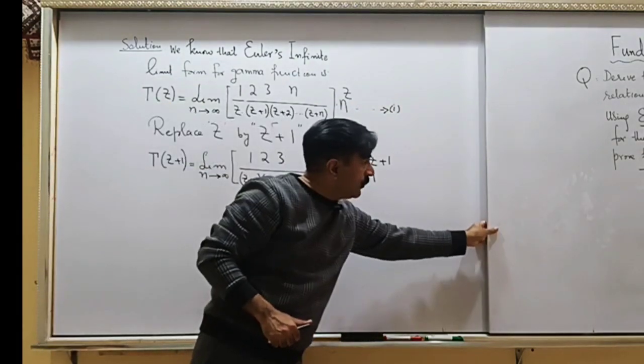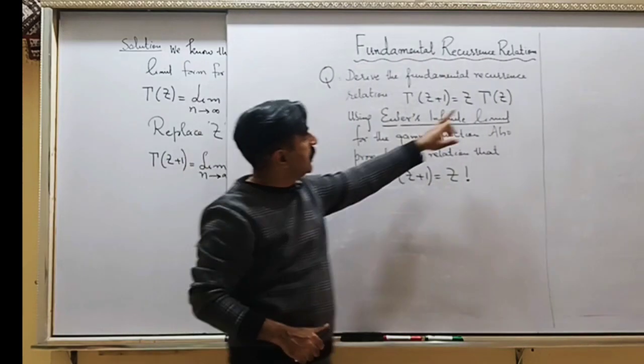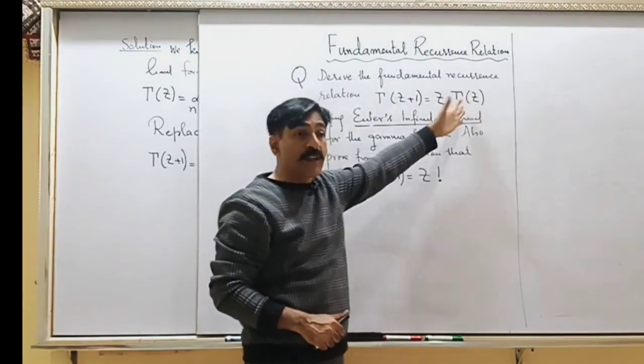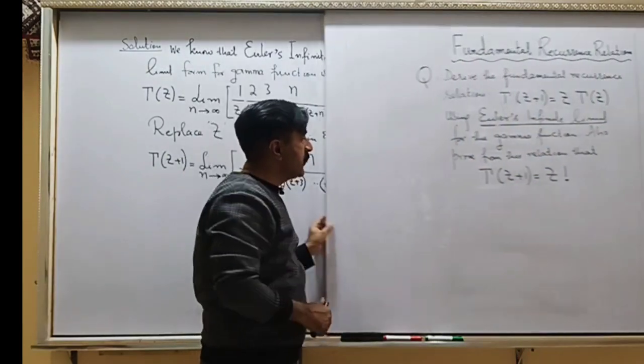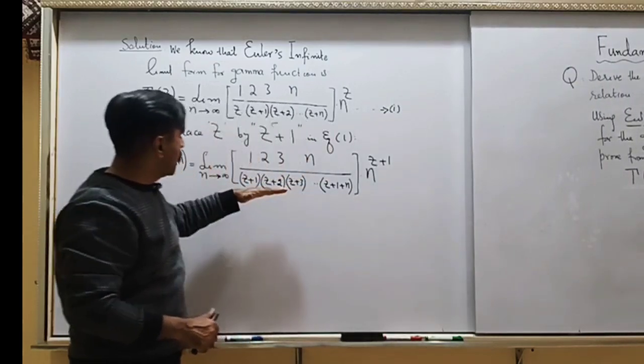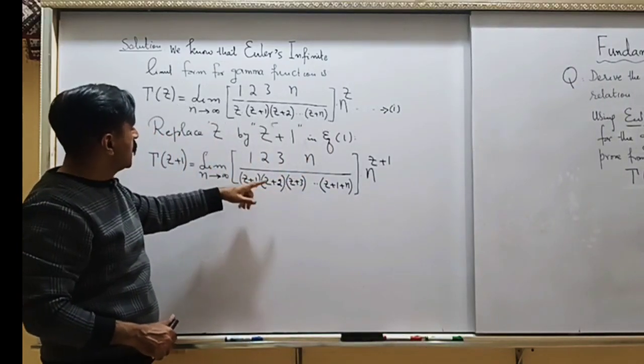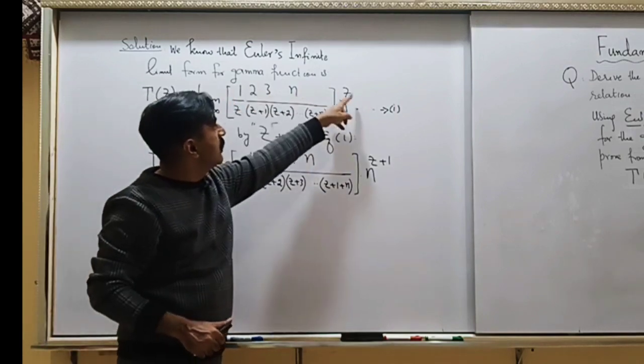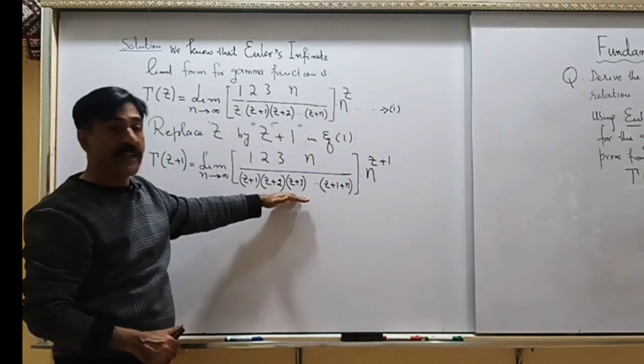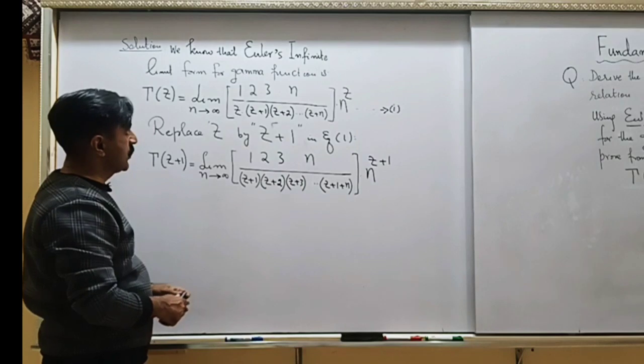Now, as you need on the other side gamma z again, it means you can simplify this relation so that you get this very same expression over here. How can you do this?